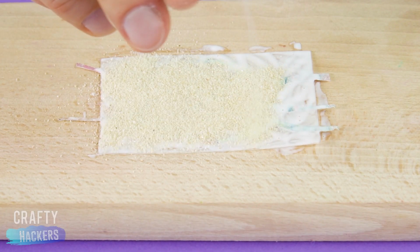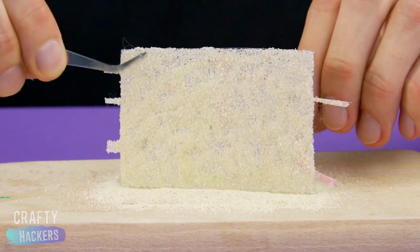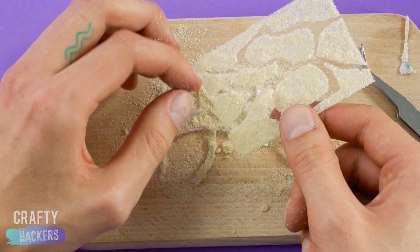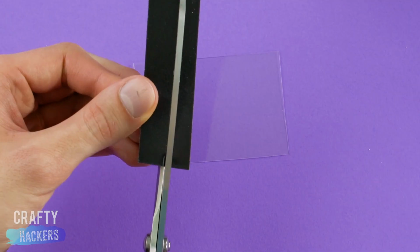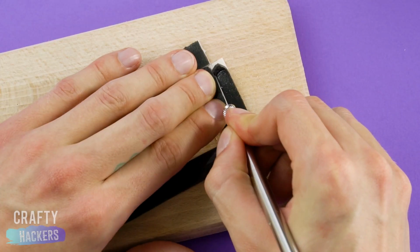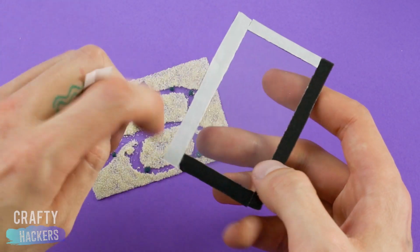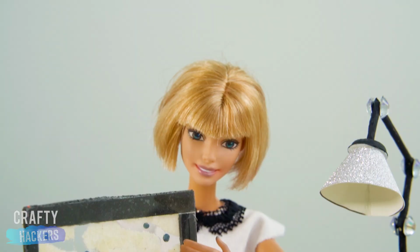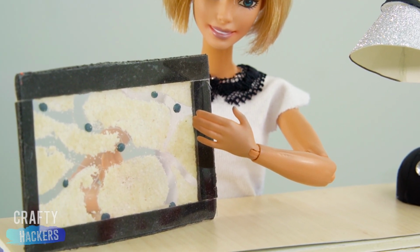Sprinkle on some breadcrumbs and pat down with a cotton ball. Now, peel the paper trails you made off of the plastic. When you're done, it should look like this. Roll some teeny black pieces of polymer clay for the ants. Glue a black border to the other piece of plastic. Then, stick the top layer of plastic over your ant farm. We think Barbie's science project is going to get an A+.